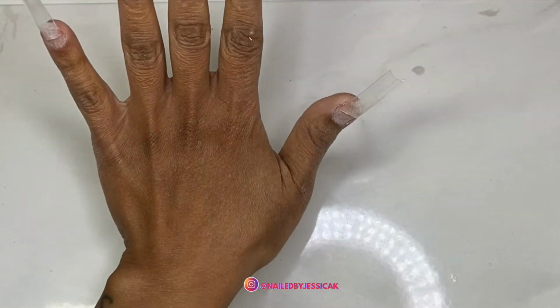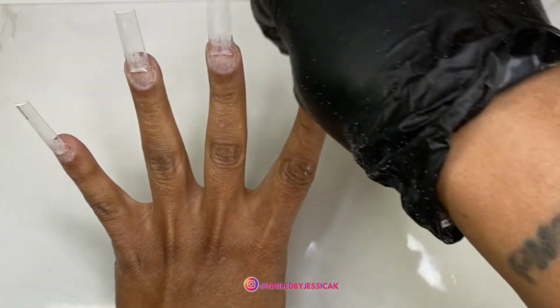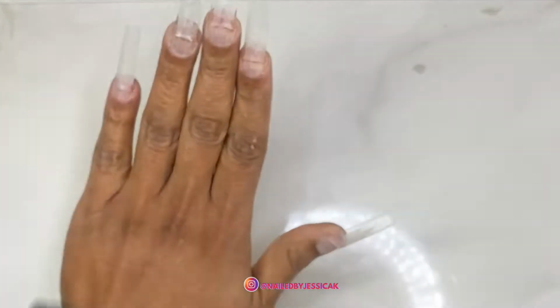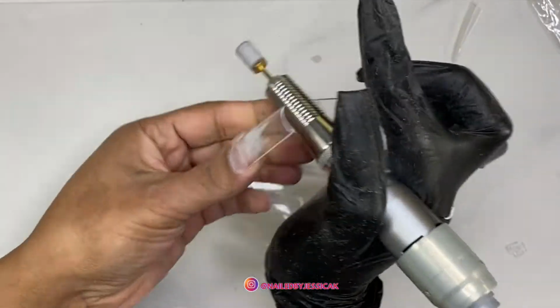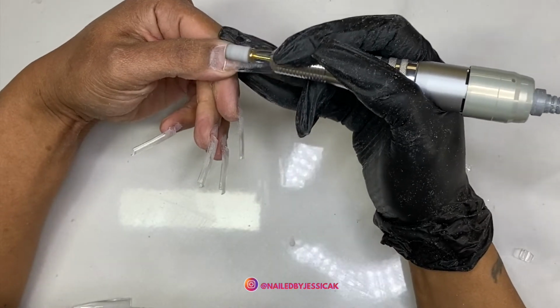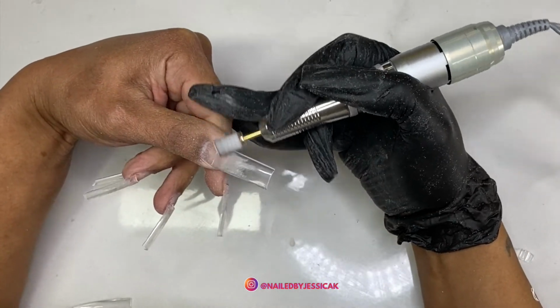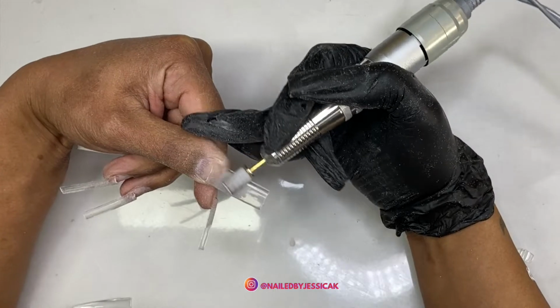Okay, so do you see that? I don't have to take out anything on the sides because I used a smaller size than what I need. So I'm gonna come in and I'm gonna blend these tips in. I'm even gonna come up here and blend through.